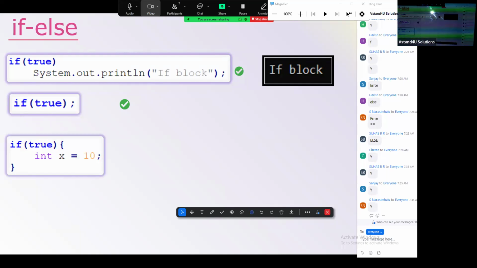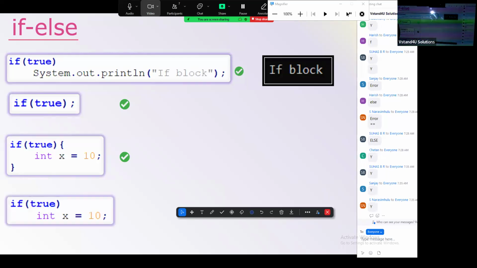What do you think about it? Think what is happening first. If of true, the condition is true, get into the body, you are telling int x equal to 10. Can I create one variable within the body? Yeah, why not? Definitely. There is no confusion in this. Output: nothing you are printing, so nothing is output. Agree? Important scenario. This is the problem with this.